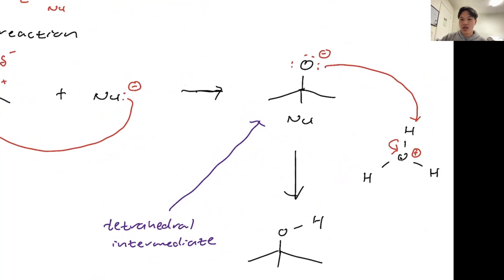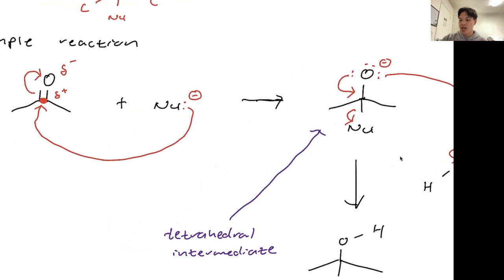But if you actually look here, there is another thing that can happen if we don't react it with an acid, right? If we don't react it with an acid, the lone pairs from the oxygen can actually come down here and kick this nucleophile out again, making it the backwards reaction right here, right? So there is a reversible way of doing this, right? So reversible just means that it's in an equilibrium. It can either go to this side or it can go back to here, right?